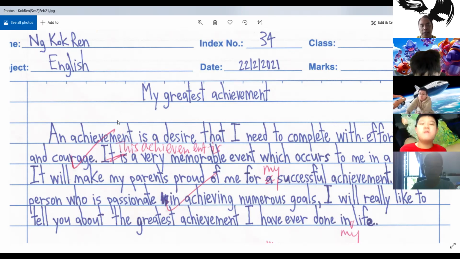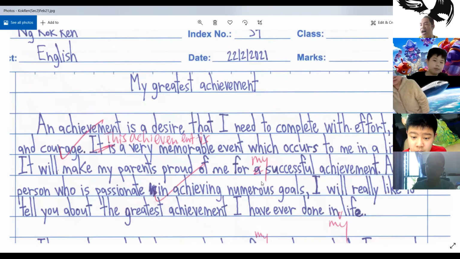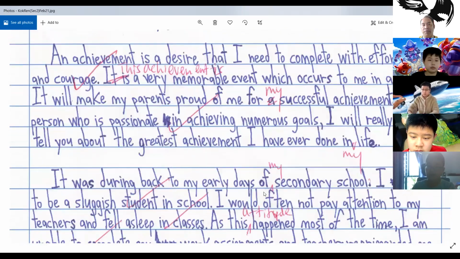So you can see the date is only recently. He's a Set 2 boy. He has been with me since Primary 6, two years ago. Okay, you can see his handwriting is super neat. But I'm asking him to write an essay within 1 hour and 10 minutes. This is the only two paragraphs he wrote to me.